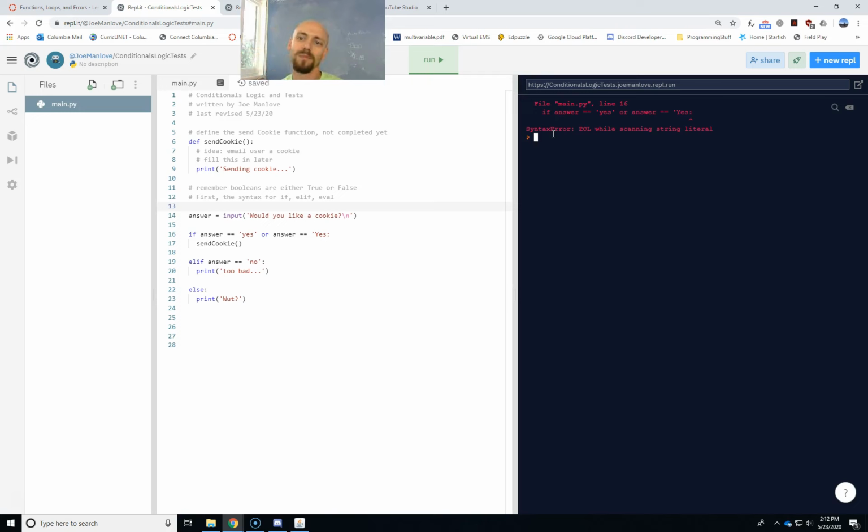So what does this one mean? EOL while scanning string literal. Okay, so something happened while it was scanning a string. Wait, what's a string? Okay, so notice this little caret. It's pointing at this colon here at the end of the yes string. Okay, so I think there's a problem with the yes string. And EOL means end of line. EOF, which is pretty common, means end of file. So if it hit end of line, that means that it thought this colon was part of the string, and then it hit the end of the line. Oh, and it thinks the colon is a part of the string because I forgot a second quote.